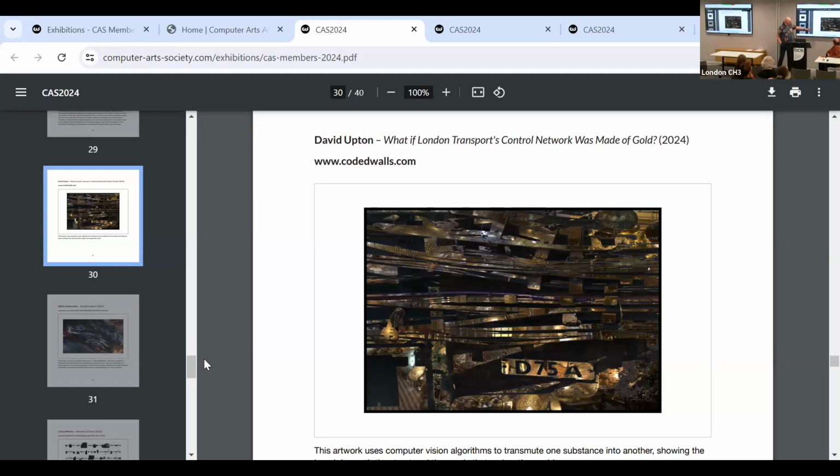This one puts together two images. One is of London Transport control wires, which is not the most artistic of subjects, and another one is, I think, in Morocco, a goldsmith shop. I found that if you just superimpose them, you get a mess. But if you superimpose them in particular ways, you get all sorts of different effects. And in this one, all the base metal that the London Transport were using suddenly turned into gold, which was rather nice. In a way, I have difficulty deciding what I am, because sometimes I'm generative, because I've set it up so it can do these things at random.